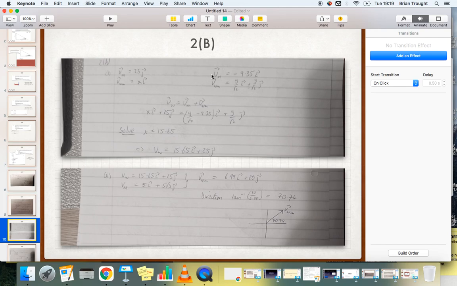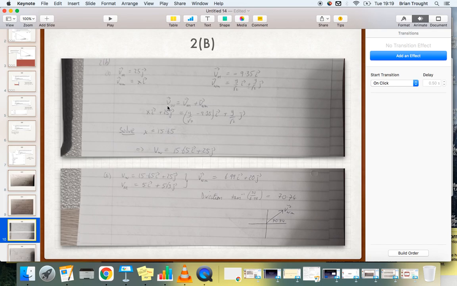In the second instance, the velocity of the man, he's walking west with a speed of 9.35, so that's minus 9.35 in the I direction, and the velocity of the wind appears to be going towards the northeast. So if it's going to the northeast, it's probably going to be a different speed to the one previously. In other words, he's experiencing the wind traveling at a different speed to when he's traveling in the first instance. And because it's going at a 45-degree angle, I've said that the velocity is going to be y times the cos of 45, which is y over root 2 in the I direction, and the same then in the j direction, but sine 45 is 1 over root 2.